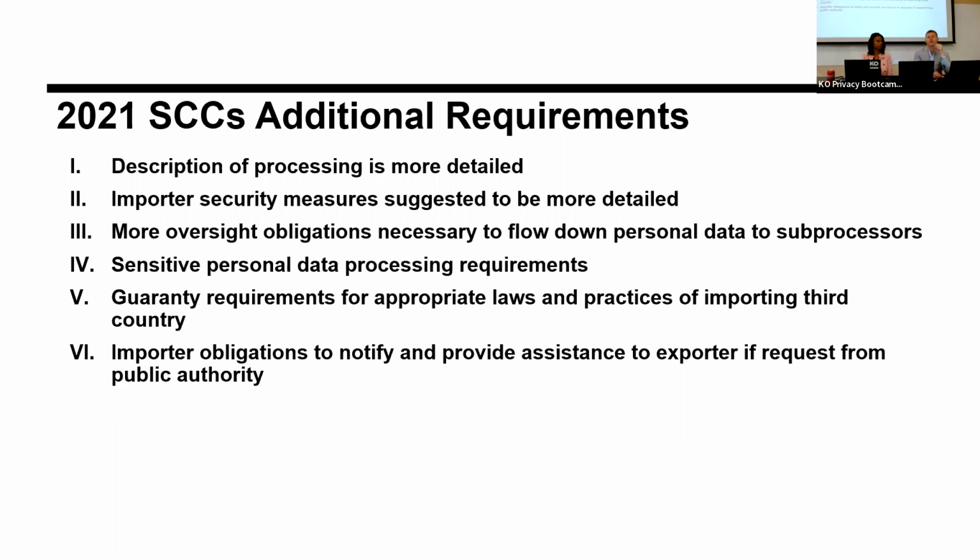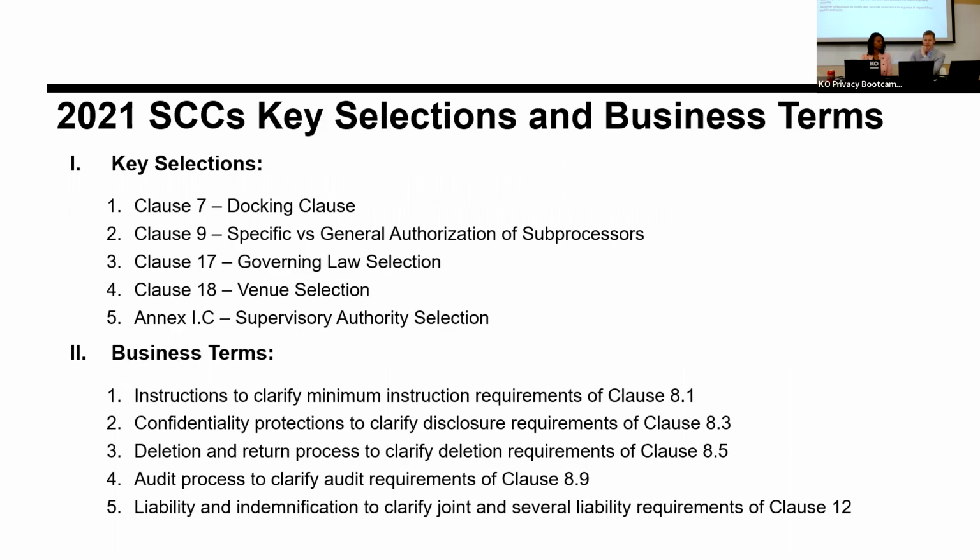And two, if the importer were to receive a request from a regulatory agency, what would the importer do? Would they notify the exporter? How much time? Will they try to fight the request? What are those things that they would do? There are certain guarantees that you find in these standard contractual clauses. And also, again, providing assistance, we covered that.